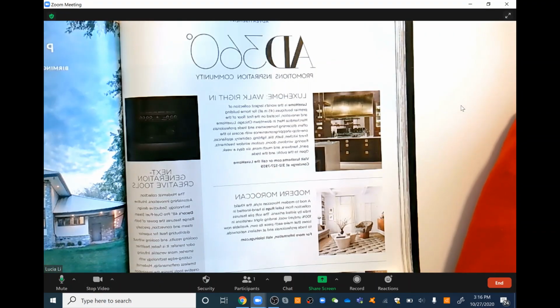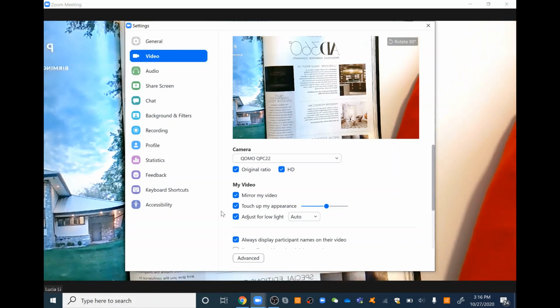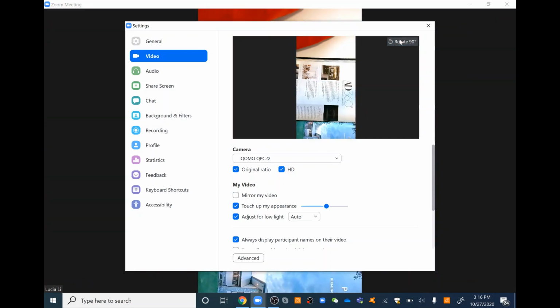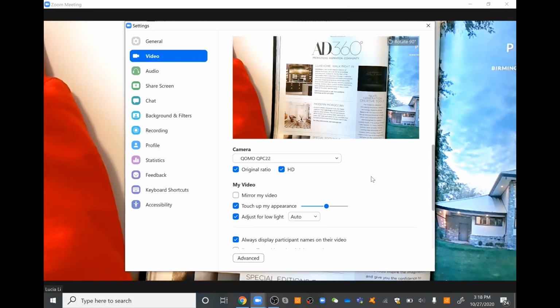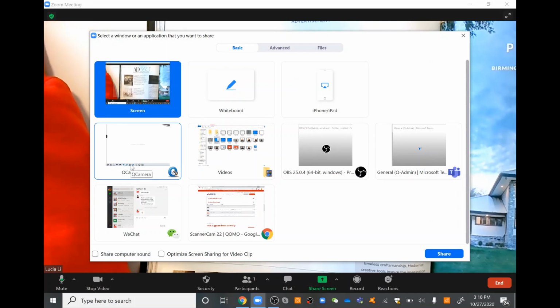If you notice that your camera is mirrored, be sure to check the video settings in your video conferencing software. In Zoom, there is a Mirror My Video button. There's even a rotation button in Zoom. If these features aren't present in other video conferencing softwares, go to Share Screen and select the Q Camera software and use these features through the Q Camera software.